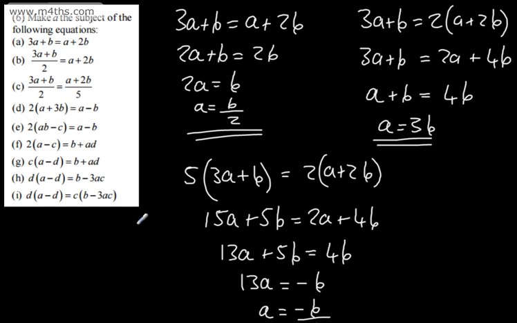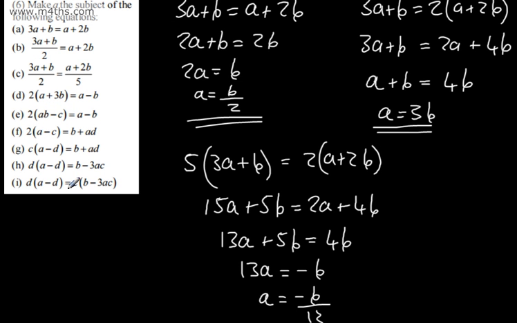Right, let's have a look at this one right here. This is no different to what we've just done. It's nothing crazy, exactly the same. Here, no different at all. Apart from, in fact, this one is slightly more interesting. 2 bracket a, b, let's just do that, minus c.